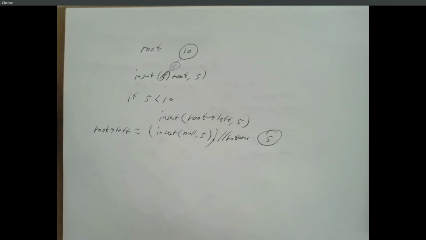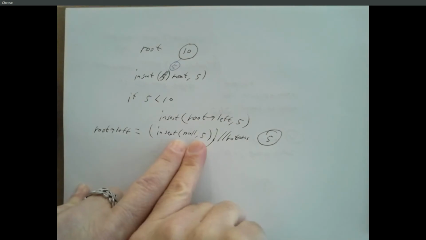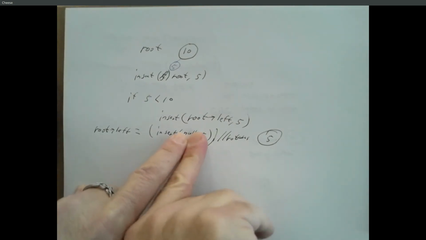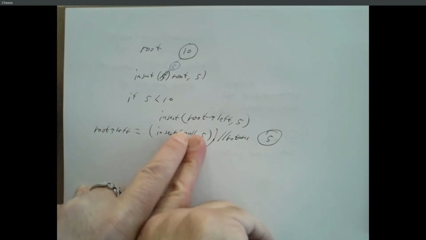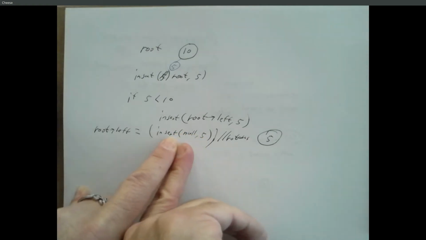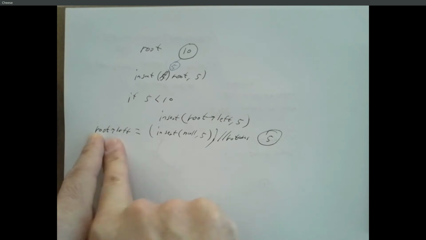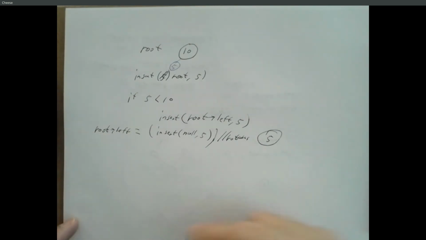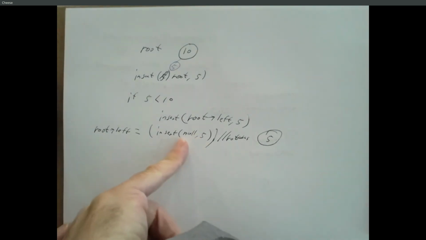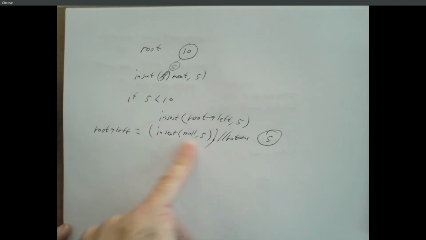Any other case, this is going to return exactly what we passed it. If we pass it a node containing 7, it's going to return that same node containing 7. And this is just saying x equals x. It doesn't do anything. But in the one case where we're passing it a null tree, we've got to take what it returns and stick that on the left or the right of our root. And in fact, that happens every time you insert when you recurse down to a leaf node. So return means return the new node.